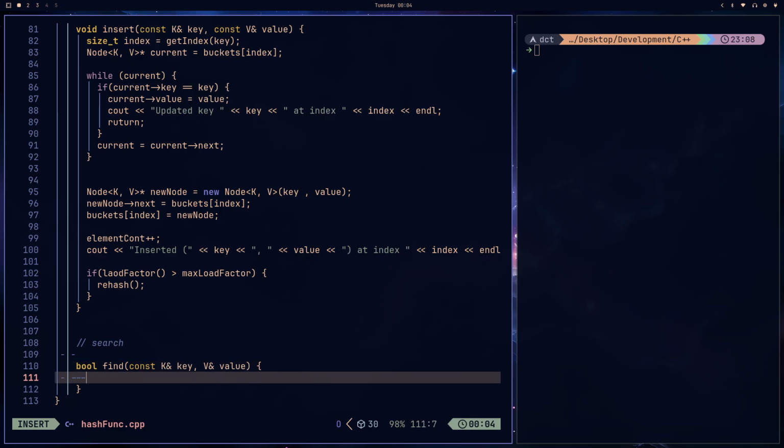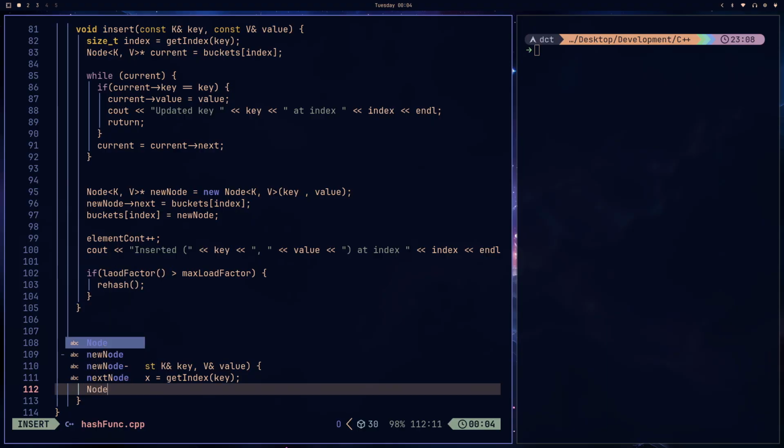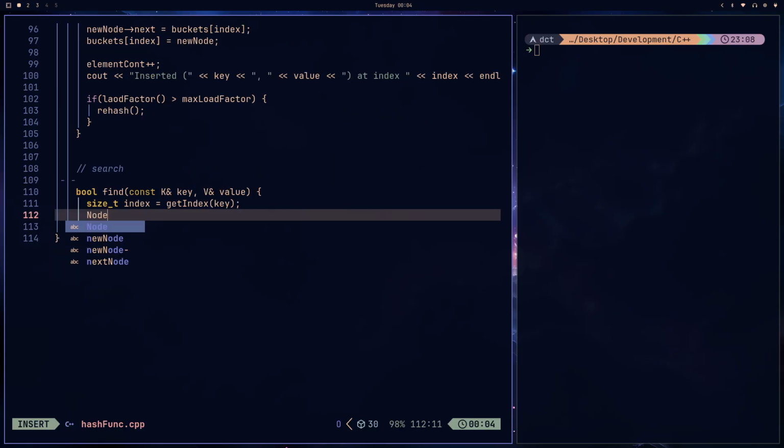Now I'm going to say size index. The index is going to be obtained by passing the key to get index. Now there's a node. Let's put it.